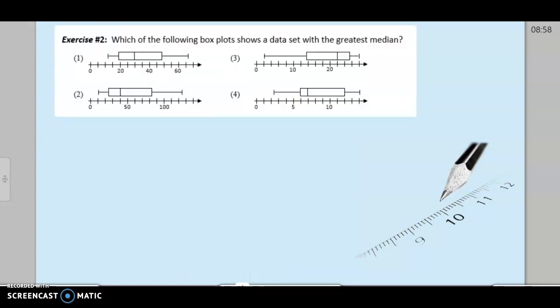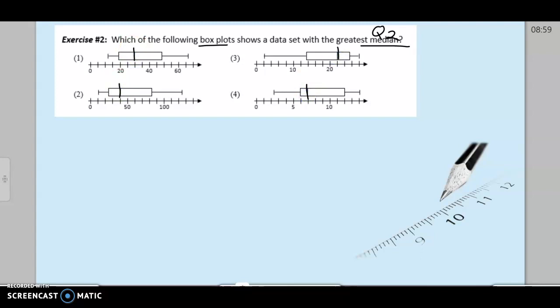Don't always think of multiple choice as a situation where you don't have to show any work. Here we have to find the box plot, all right, box and whisker plot, also known as box plot, that has the greatest median, okay? So let's go ahead, and if it's just the median, this is the Q2. This is the line in the middle of the box, okay? So all of these are representing the Q2.